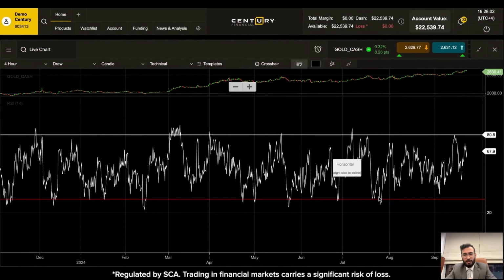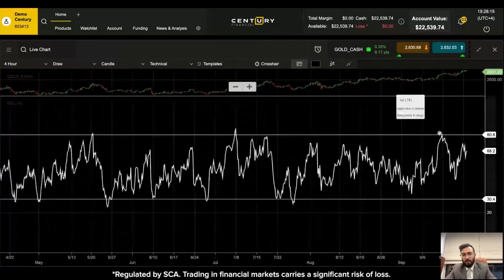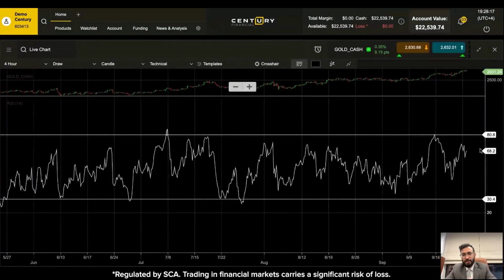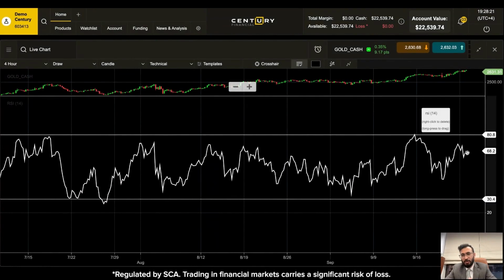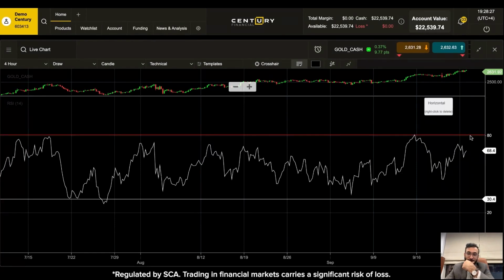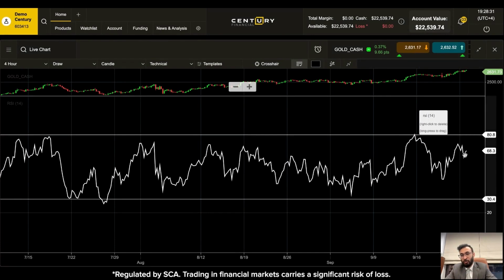Similarly, for buying, look at these troughs, look at these bottoms right here. This comes into the oversold category. So this is where you buy, and the above peak is the overbought category. Right now, as you see, gold lands here at 68, which is again, I would rather wait because it's a 4 hours chart. I would wait until I see an overbought or an oversold category.